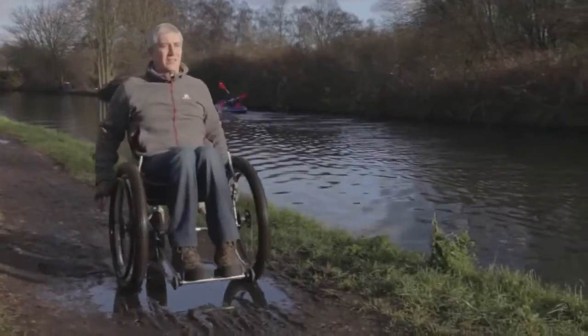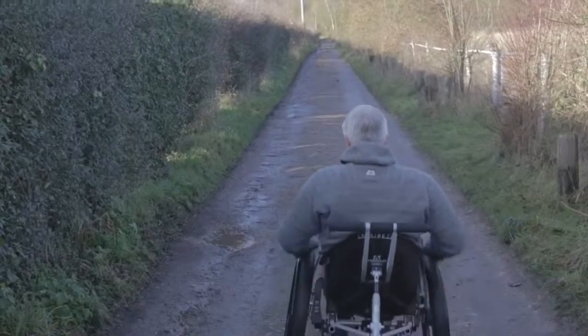The versatility of the chair is amazing. You can go and do a great big long walk like that, and it's the same as wiping the boots off. You just wipe your wheels off and you're straight in the pub for a nice well-earned pint after a long hike. Having used the Trekinetic for the last 6 years, it's made such a big difference to my life as to what I can do as opposed to what I can't do in a wheelchair. I'd really highly recommend it to anybody.